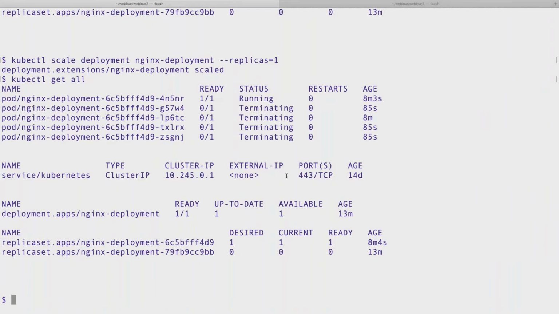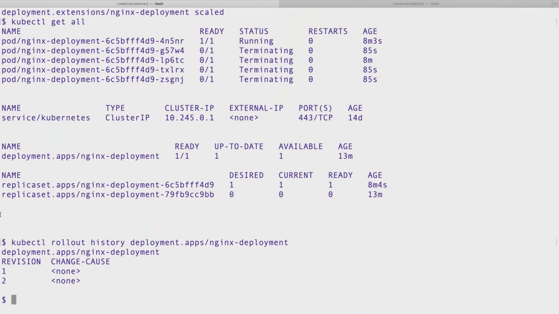You can see the rollout history of your deployment. The command is kubectl rollout history, and you give the name of the deployment. It will show that there are 2 changes. You could have given --record and a name for that rollout when we changed from 1.16 to 1.17, and then I would have seen a comment over here. But because I have not mentioned any comment, I don't see one. So my revision 1 is 1.16 and revision 2 is 1.17. I want to go back to revision 1.